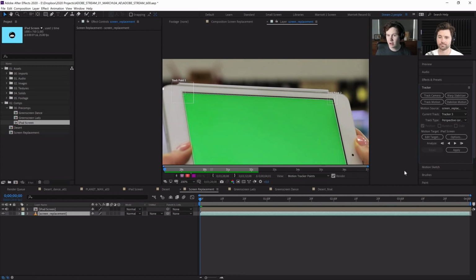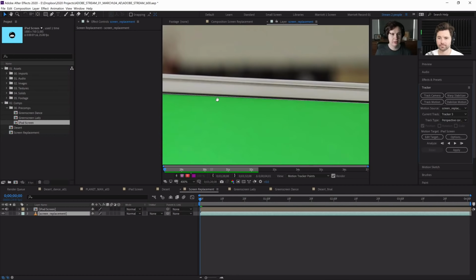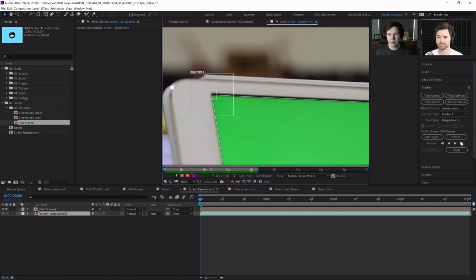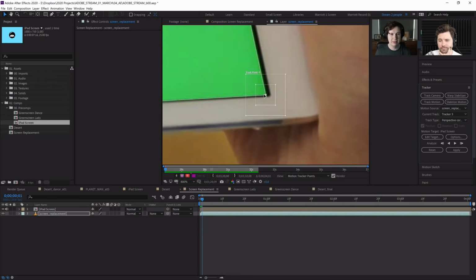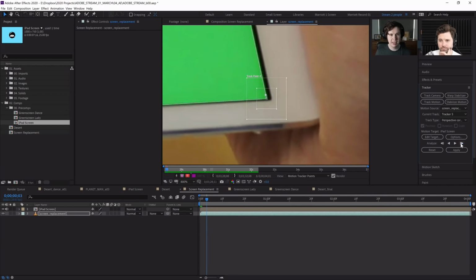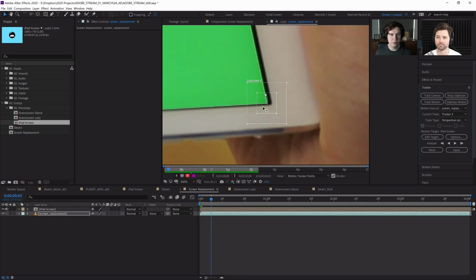And now we have our options over here to analyze. So we've got a few buttons here. We've got analyze one frame backward, analyze backwards, analyze forwards, and analyze one frame forwards. Let's start by just analyzing one frame forward. So let's click this, and it's going to move one frame and put one little position marker for each tracking point. And we can keep doing that, and we can see that each frame is moving it very slightly.